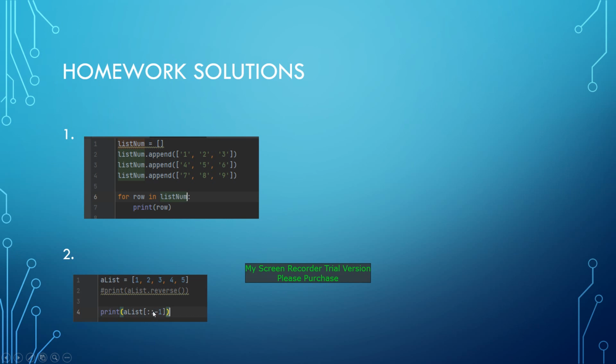And then the third one is the step. How do we want to increase it by 1, by 2? If this, for example, was a 2, then we would count 1. We'd skip 2 and we'd count 3. We'd skip 4 and we'd count 5. But now saying -1 means we start at the back and we count backward. So that's also another way.